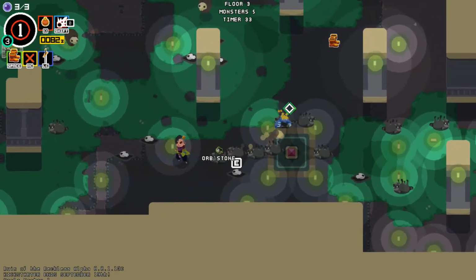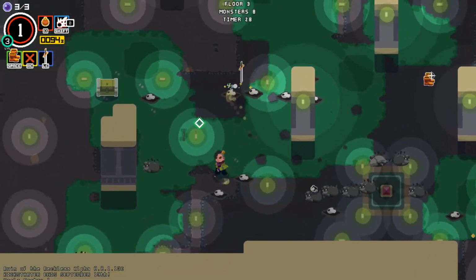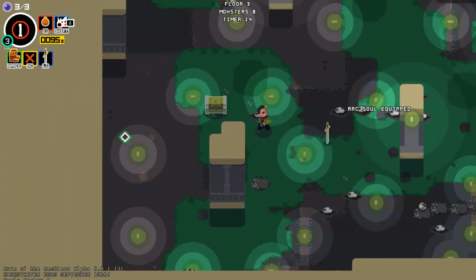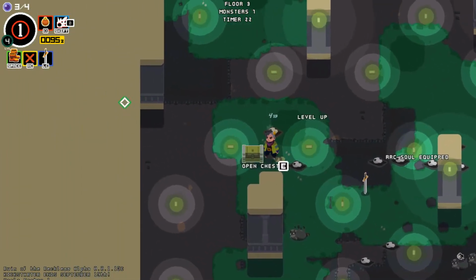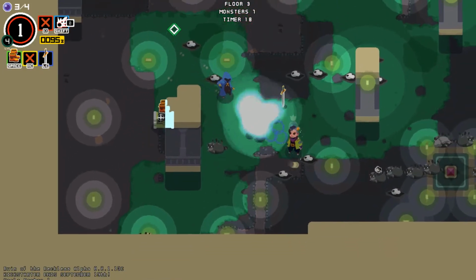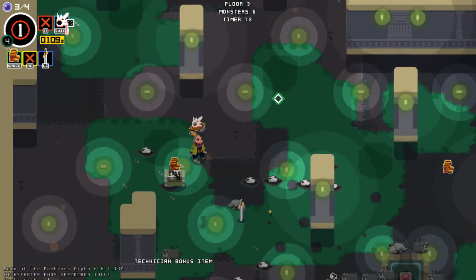Ooh, what is that? Orb stone? I don't want the orb stone, actually. This is the same one. Yep. Just level up. Oh my god. I'm gonna use my potion on this guy just to show you guys how the potion works, and I have to take the next potion anyway, regardless.